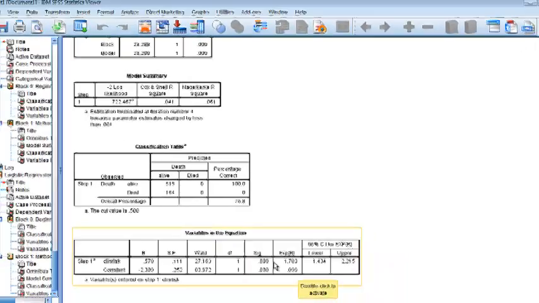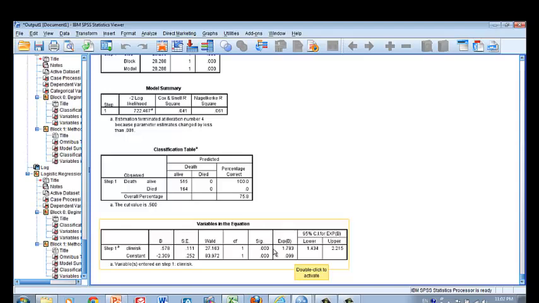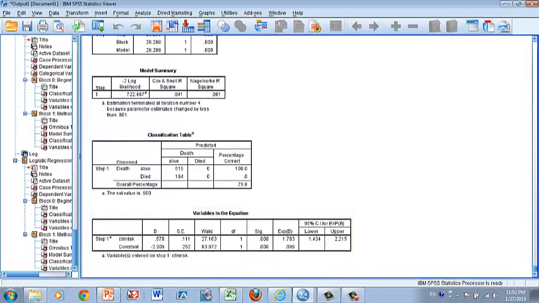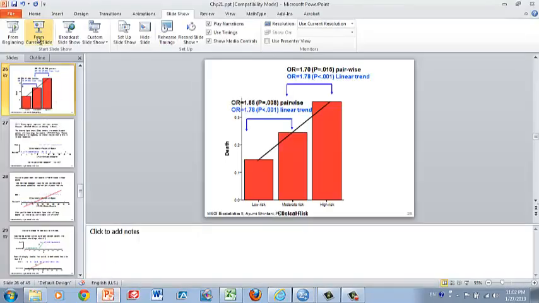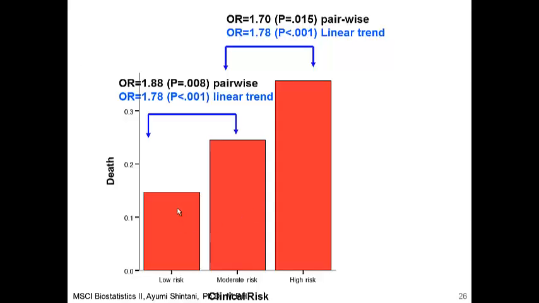What does this mean? Let's remember what we learned in the linear regression lecture. It's the same thing. The odds of dying increased by 1.783-fold when the exposure category, the clinical risk category, increases by every 1 unit. That means when clinical risk changes from low to moderate, or moderate to high, the odds of dying increase by 1.78-fold.